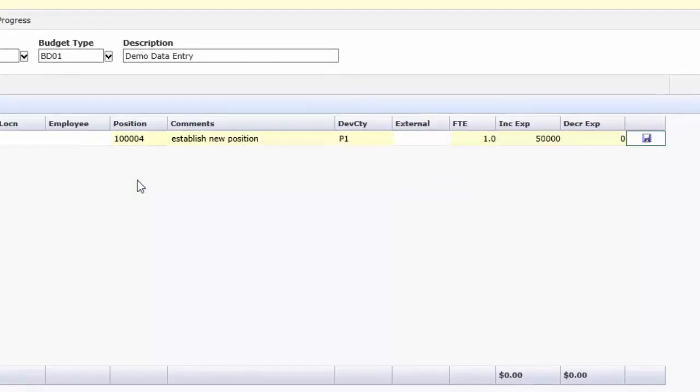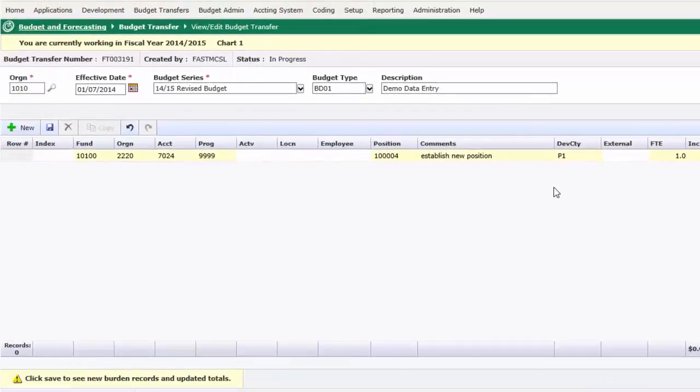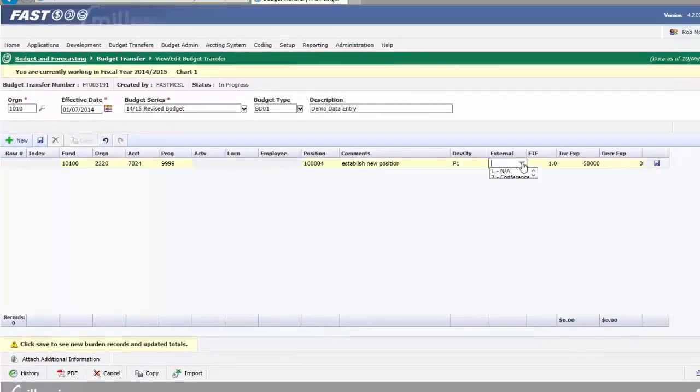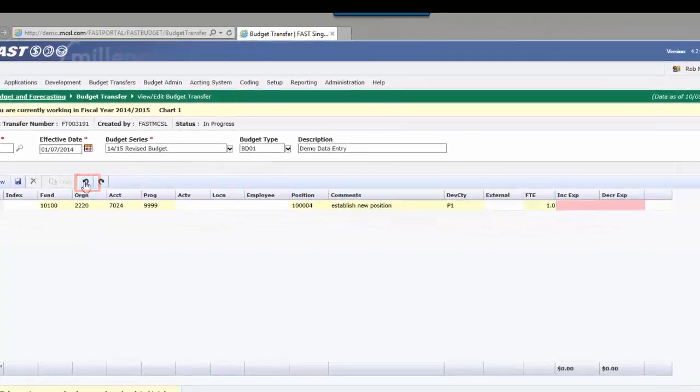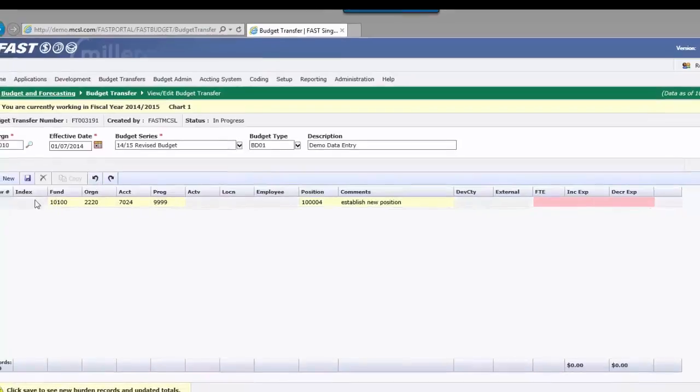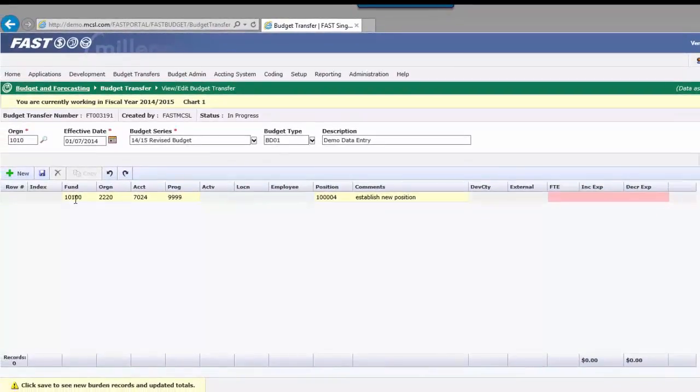Now, if you've made a mistake and you want to undo something you've just done, not a problem. Couple options. You can certainly click from cell to cell using your mouse, but an easier way, you can click this Undo Edit button. By clicking the Undo Edit button once, it will undo the last thing that you've done. Click it again, it'll undo the next last thing. In fact, I can keep clicking this button to undo everything I've done up into the beginning of this transaction or up into the last point of save.